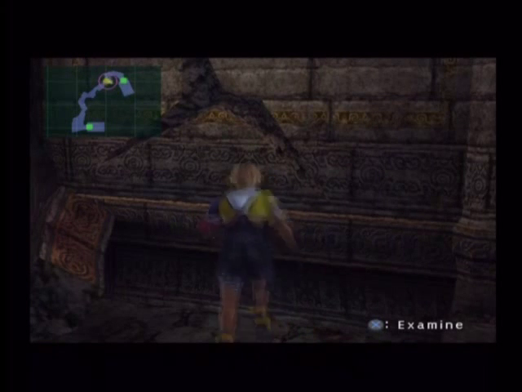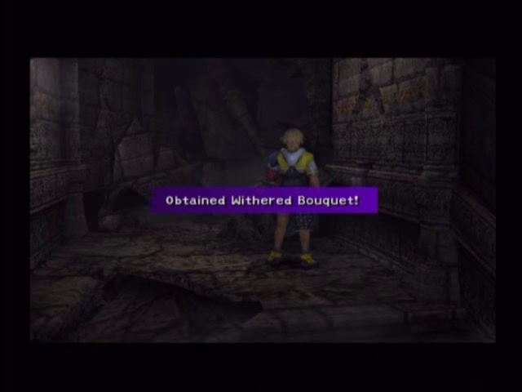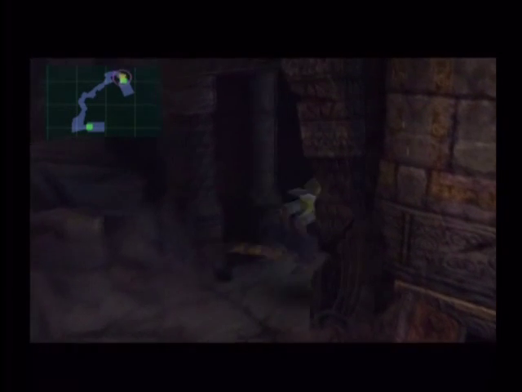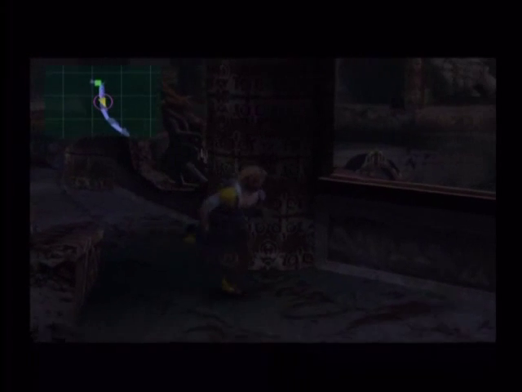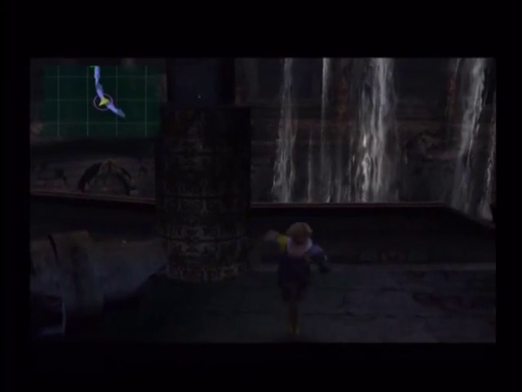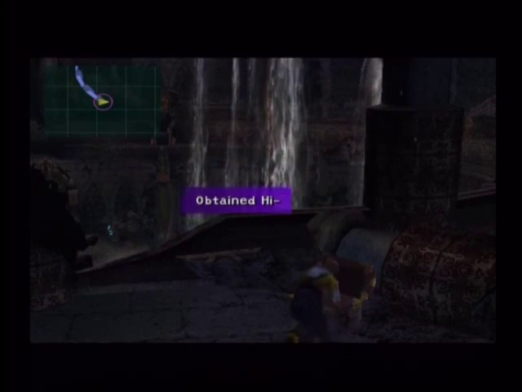Examine. Withered bouquet? Oh, bouquet? Bouquet. Who says bouquet? God, I'm an idiot sometimes. Now, there's gonna be a nice item around here, surely. Be some chests. There we go. High potion again. Useful.